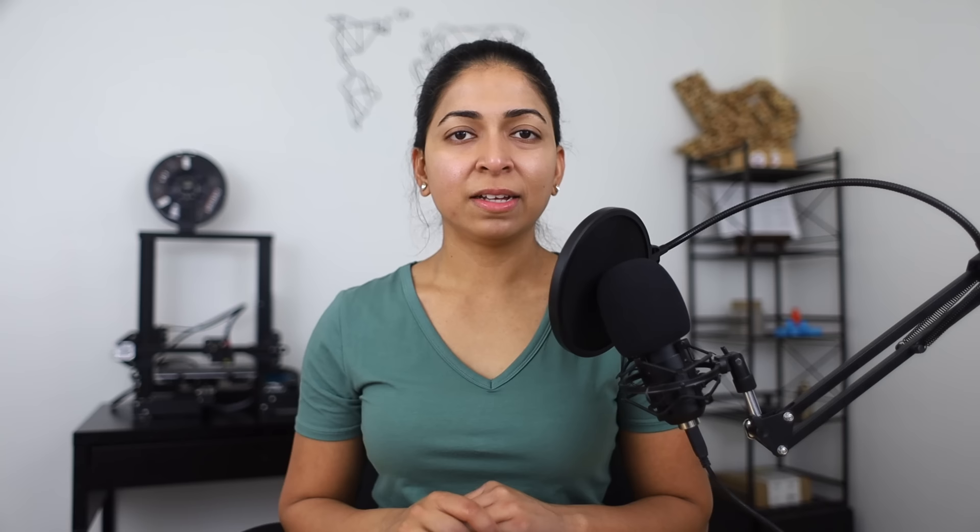The marketing for recycled content can be tricky. Good quality stone wool is made of basalt rock with 25–30% recycled content. There are other slag wool insulation brands that claim their products have 90% recycled content — slag wool insulation is an inferior product to basalt rock insulation, but they market it as mineral wool to deceive you, so watch out for that. Fiberglass insulation has around 30% recycled content, mainly old windows that are crushed up.